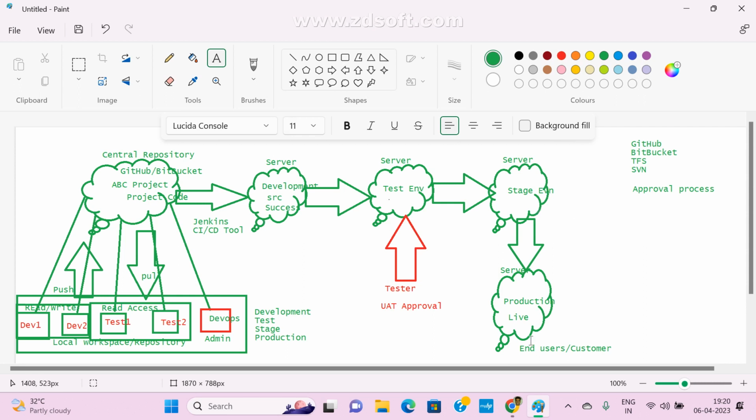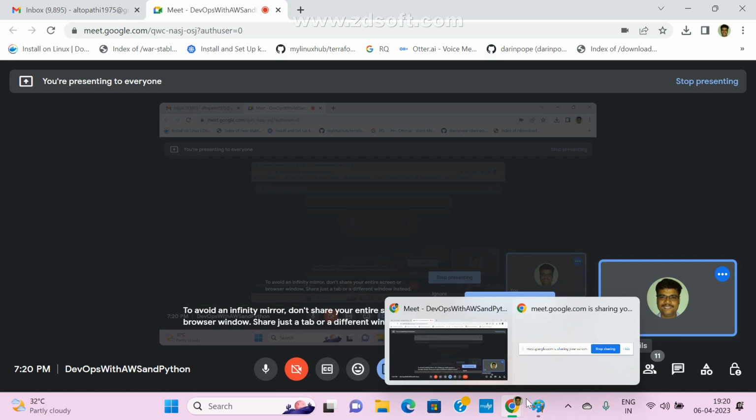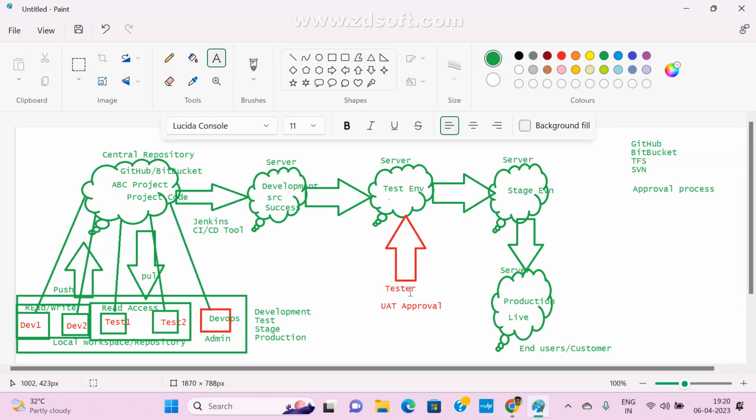What is happening? As a DevOps engineer, what is your role? I hope now you got some idea, right? Clear, guys? Anyone any doubt here? Now this is one activity. So like this, as a DevOps engineer, we are going to do something. Over the next 2 months, we are going to learn those activities.